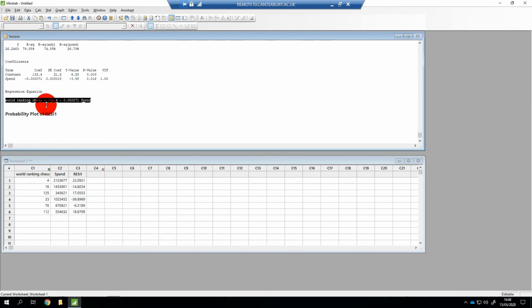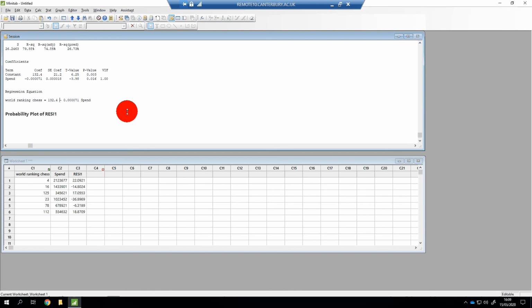If, say, you're a dictator of a country, and you say to your assistant, I want to be number 10 in the world, at least in world chess rankings, because I love chess so much. I want our country to be proud and represented in chess world league tables. I want us to reach ranking number 10. How much money do we have to spend in our chess clubs to make that happen? Based on this relationship, you could insert 10 for the world ranking, and then rearrange the equation to work out the spend you would need to get that ranking. Okay? So that's what the regression equation allows you to do.